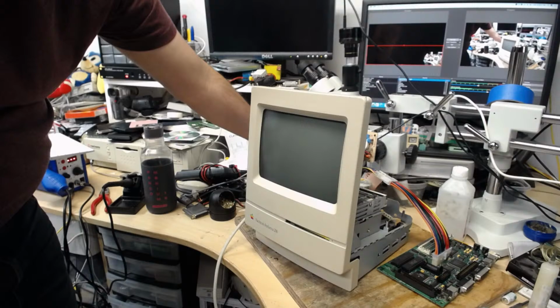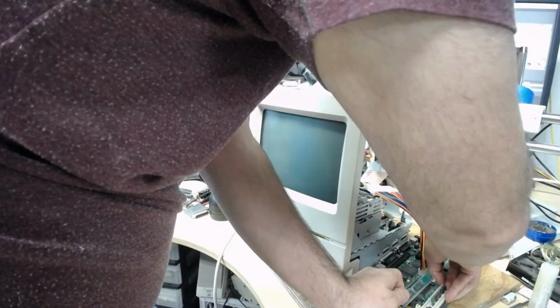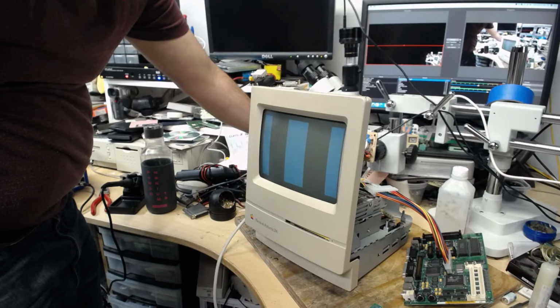Nope, hear the CRT engage, but nope, same patterns. Damn. All right, I am going to remove the memory modules just in the very rare chance that it is that. I doubt it, but you never know. Nope, same thing. All right, well, this looks like a very good candidate for a good ultrasonic bath.